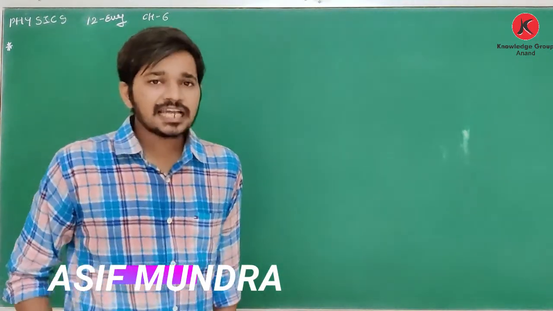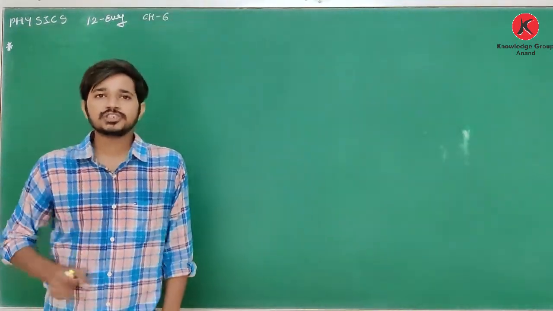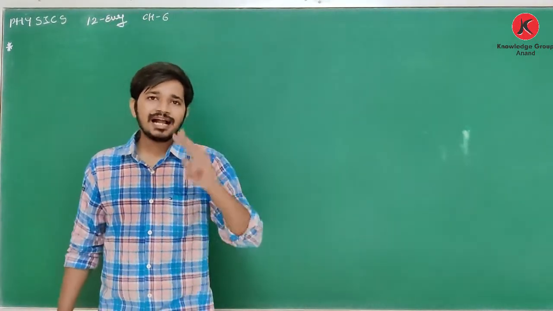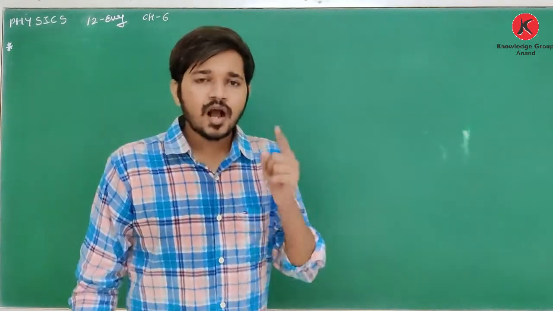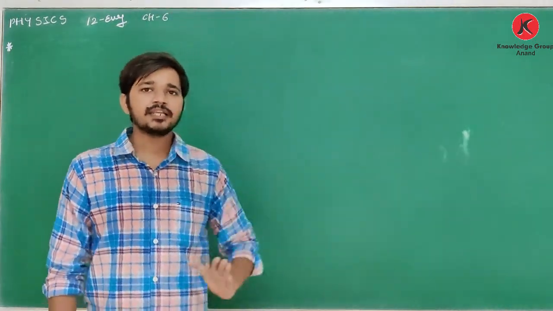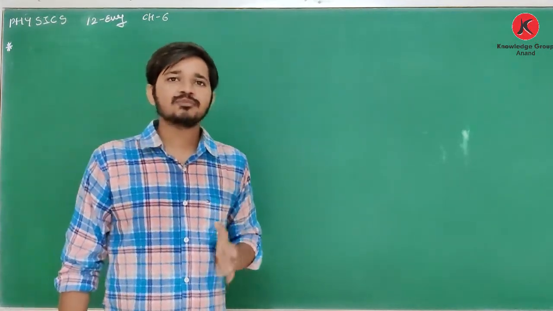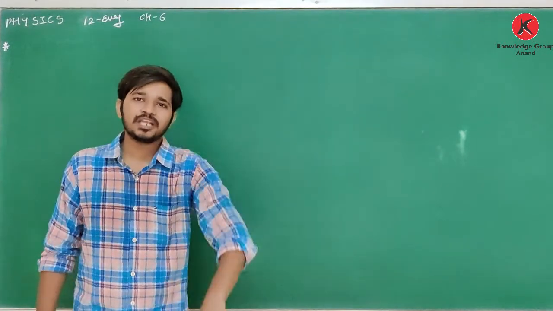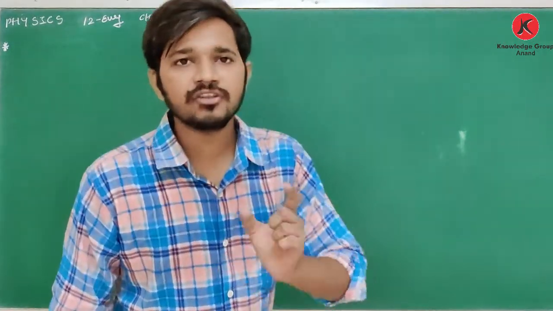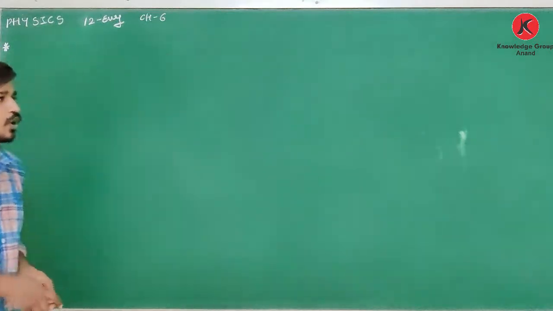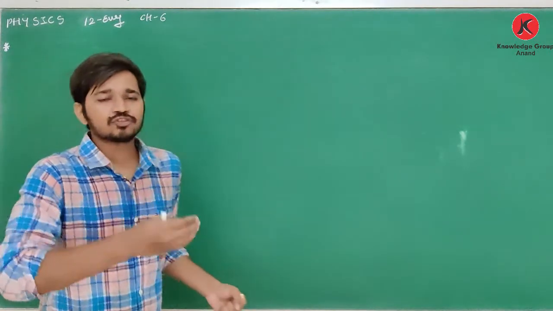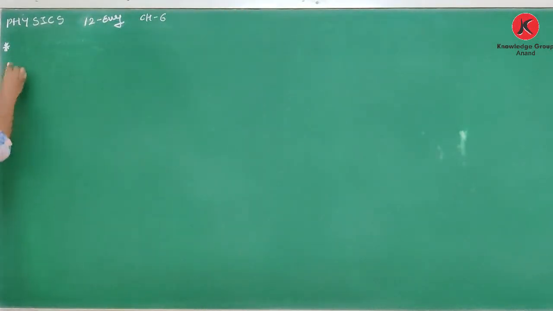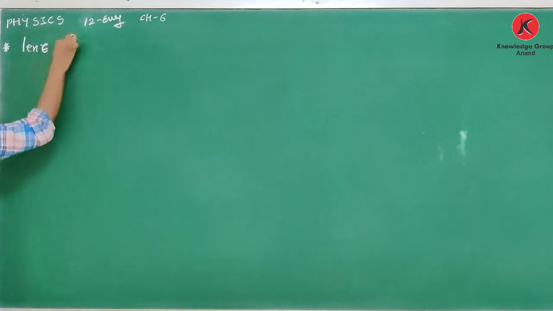Yes, in the last lecture we discussed motional EMF. What is motional EMF? We saw it with the help of two examples. One, a wire PQ sliding between two parallel arms of a U-shaped frame. And in another case, only one conductor PQ is moving in a magnetic field. Now, what is Lenz's law in this situation? And what is Lenz force?